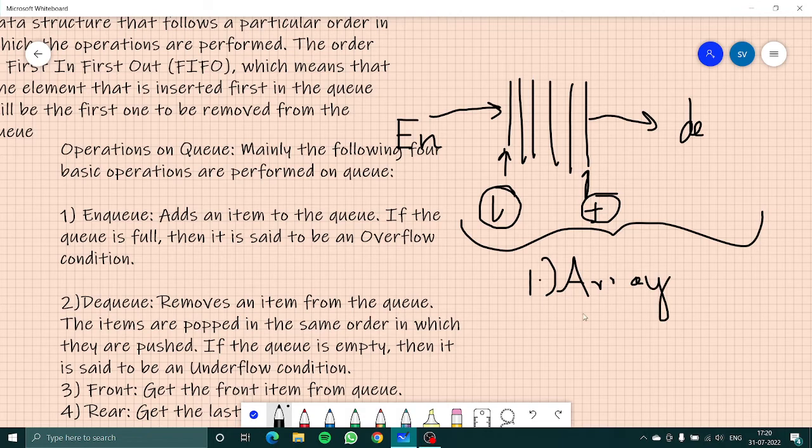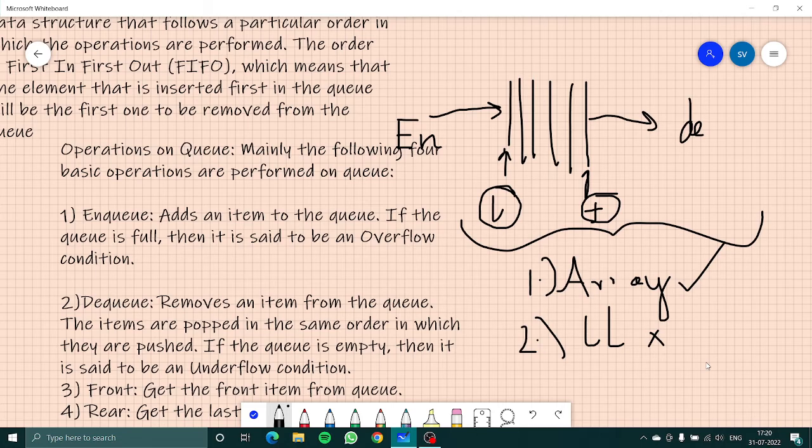We can use a linked list as well, but the cost of implementing these operations will be very high, because as you know a linked list only maintains one pointer, either last or first. But here we have to maintain two pointers, that is rear and front. So we cannot use a linked list, but in an array we obviously can.